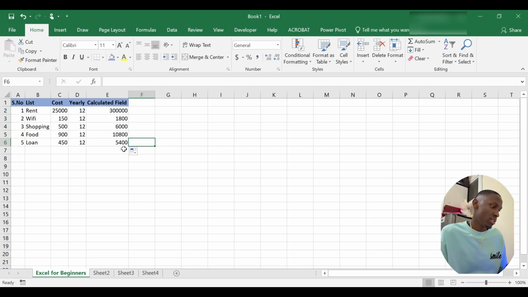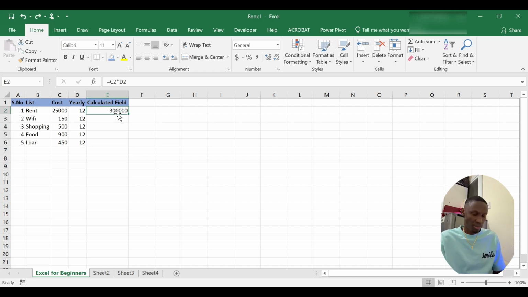Let's go back, Ctrl Z. You click on your cell where your result is, come to the last corner, put your mouse there, click on it, then drag down. It automatically brings the pattern. So that's the beautiful thing with Excel. You can do whatever you want with Excel.